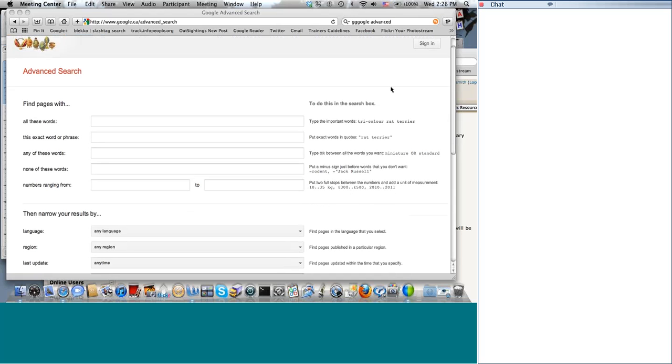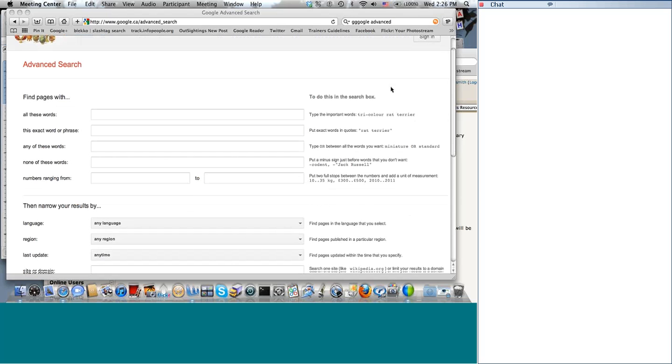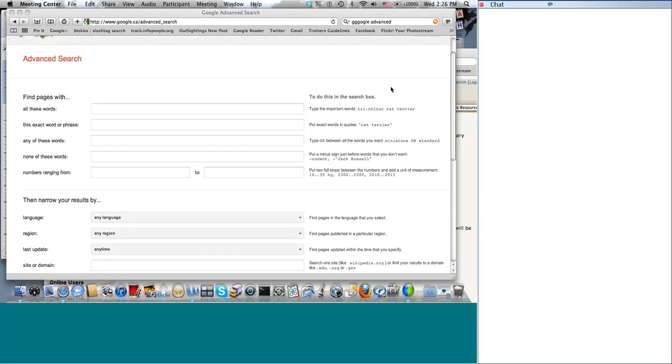For instance, if you were doing something on health and wellness and limited it to just a government site, .gov, you would know immediately that what you were getting back was authoritative. You wouldn't be getting any dross that you had to winnow your way through to come to the wheat.